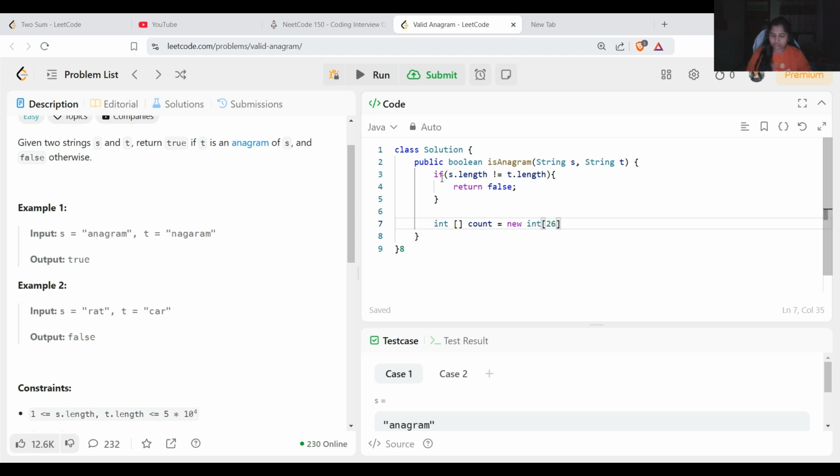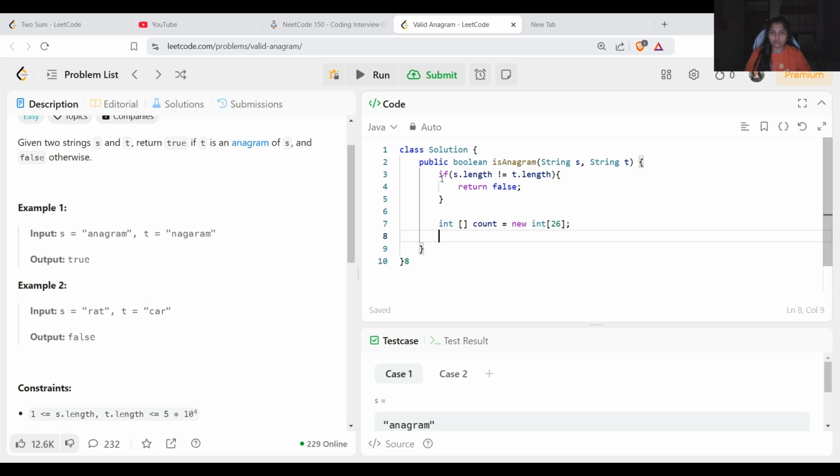Now we have to iterate over the first string, that is s, and put a count for each character which is present in s. So we will start with a for loop, int i equal to 0, i less than s.length, i plus plus.